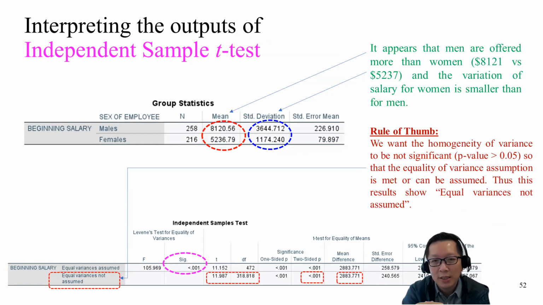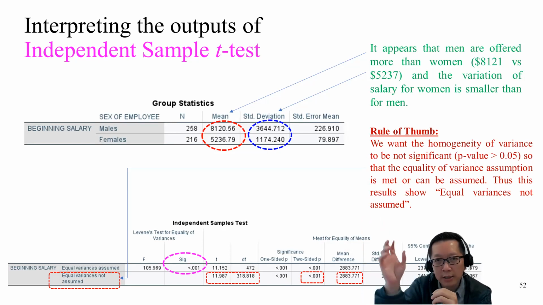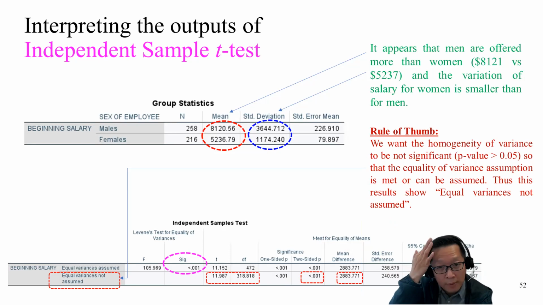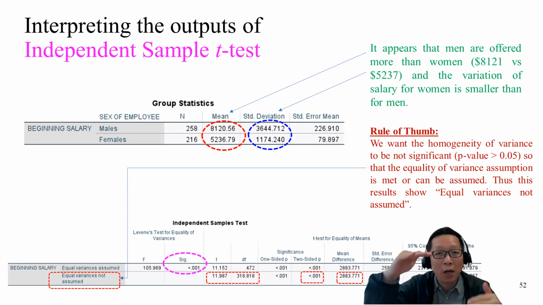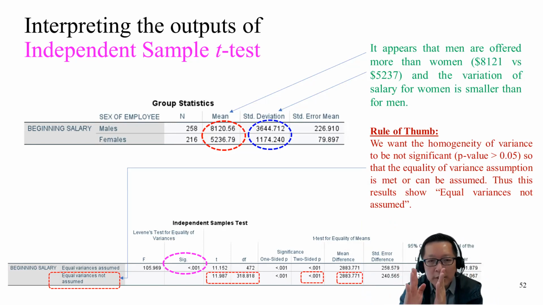That's more interesting. The standard deviation shows men also vary a lot in their salary. Some men will be earning a lot higher and some men a lot lower. But for the women in this sample, the standard deviation is much smaller than the men's, only almost 1/3 of it: 1,000 something compared to 3,600 something. Which means that women are more consistent in terms of standard deviation, but lower in terms of mean compared to the men.